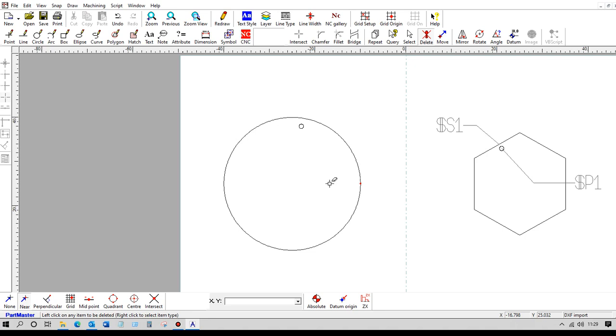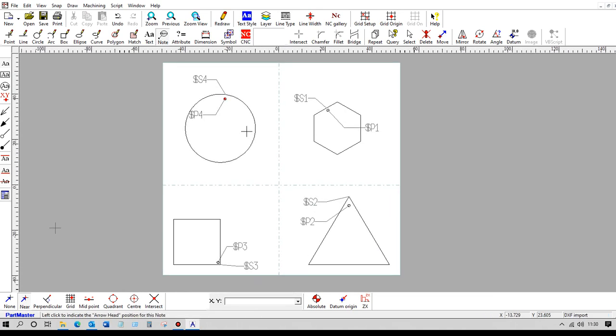So now we've got a 360-degree arc, we can create a point which is perpendicular to this start point, the pilot hole position. So we use intersection, split, go back to perpendicular. I'm in near snap, so it's finding the center of that circle, and it creates a point on that circle perpendicular to the pilot hole. So now we can continue putting our notes on. So this is $S4, enter, and this is $P4, enter.